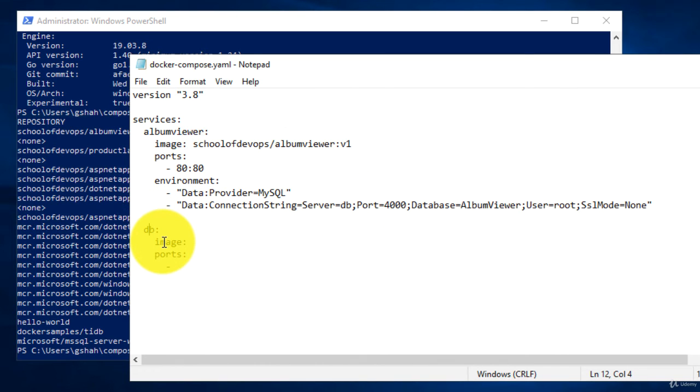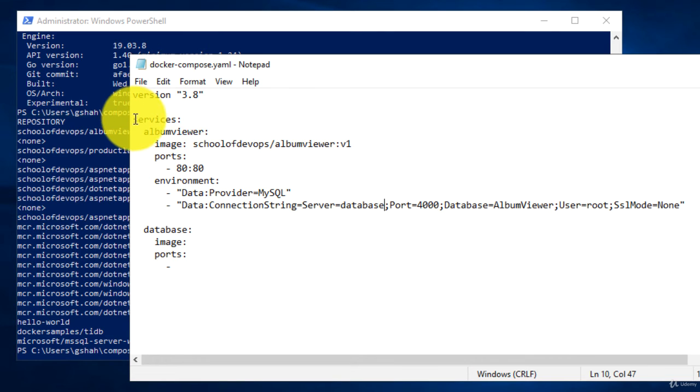This is important because if you use a different service name, it is going to discover using the service name. So if you call this database instead of DB, this string needs to change accordingly. That's good enough.